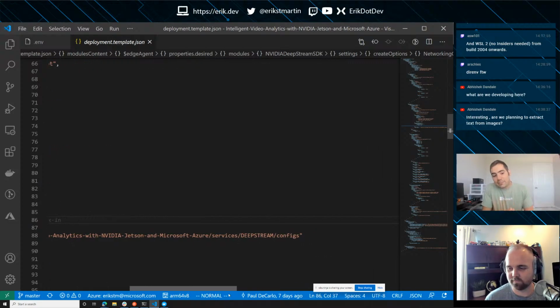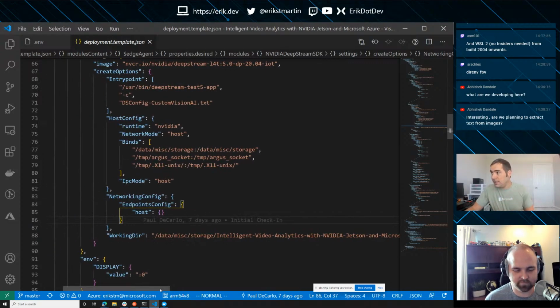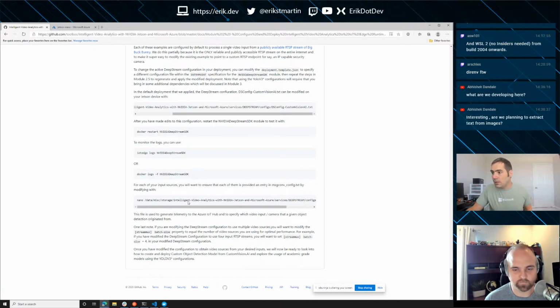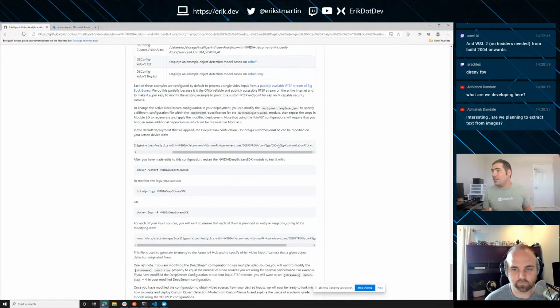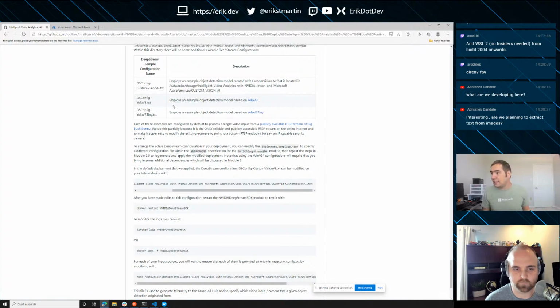If you know you want to use an academic grade model, if we head back to the GitHub README, you'll notice there are two other ones: dsconfig yolo v3 and dsconfig yolo v3 tiny. Those are academic grade models that have been trained on thousands upon thousands of images and detect 80 different unique objects. The YOLO v3 instance is for more resource-intensive hardware, like the Jetson Xavier line. If you were using a Jetson Nano, it's highly advised you use tiny. The tiny denotation essentially means developed to run on memory-constrained devices. Yep. Paul cheaped out and sent me a Nano.